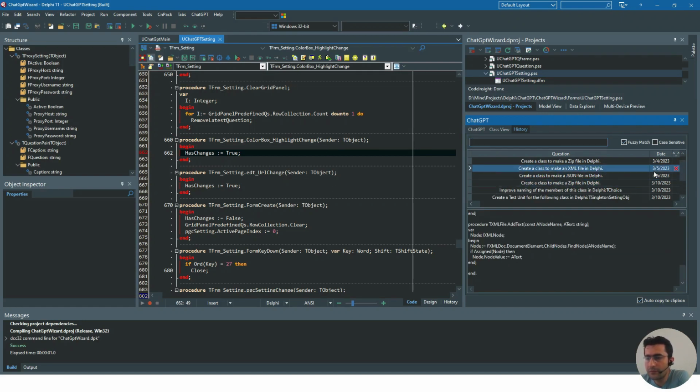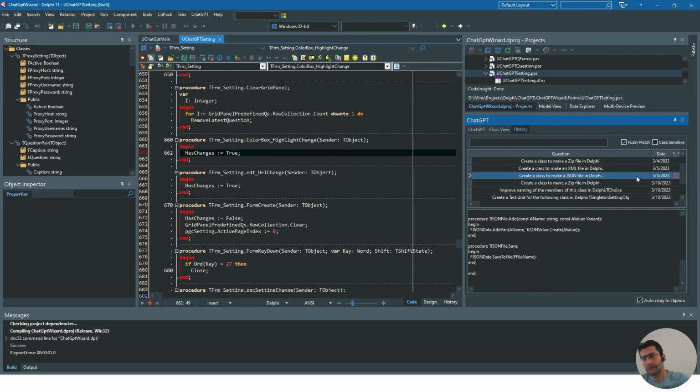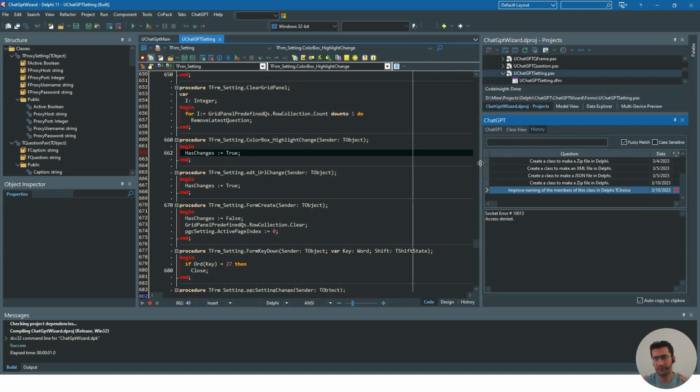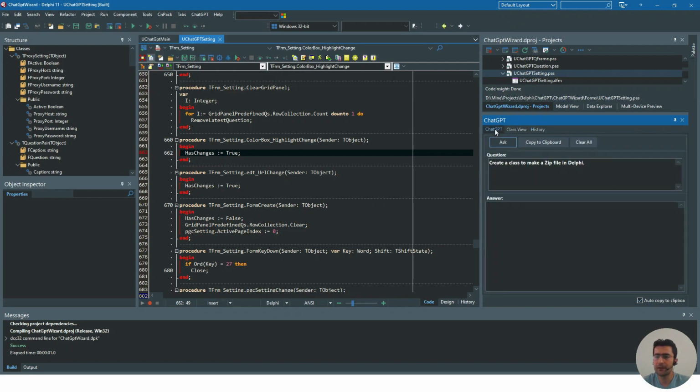And in case you want to delete any record here, there is a delete button. You can easily remove it. It will be removed without any question, because it's not very critical. But in future, because this plan of ChatGPT is not free forever, you can save some money and time using this history in future. I prefer to enable this, but it's your choice.